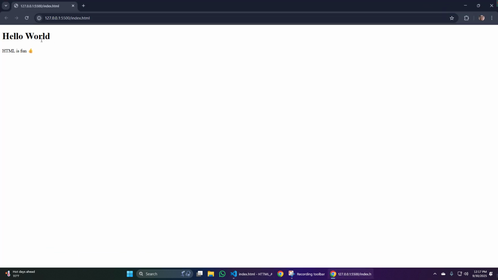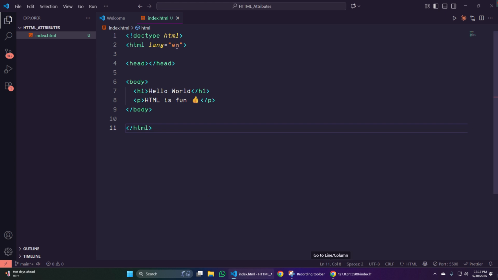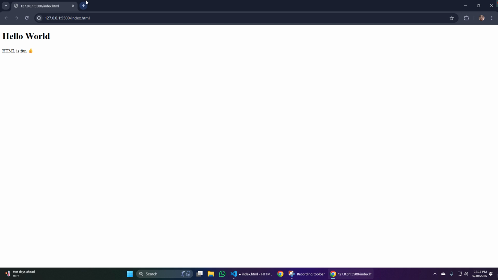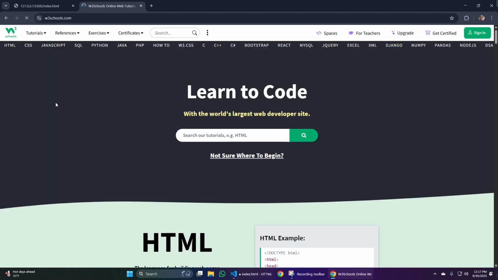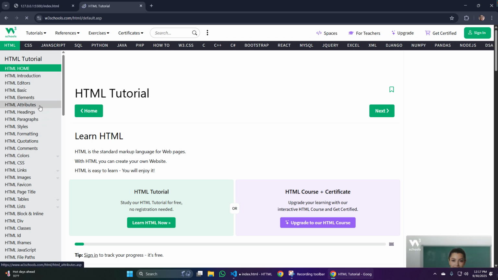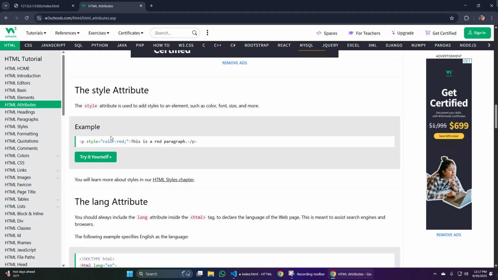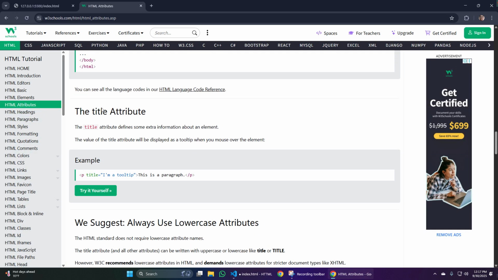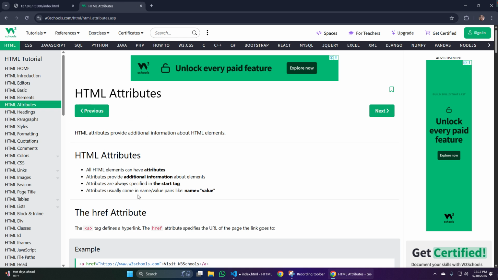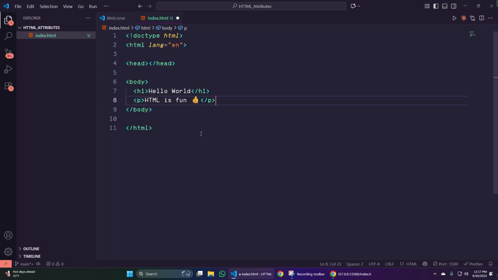If you are writing Bangla, you can use bn, and if you want to write French, you have to use fr. If you come to W3Schools, I will recommend you to learn HTML or any other things through W3Schools. There are so many attributes here. Through attributes, we use the power of our tag.